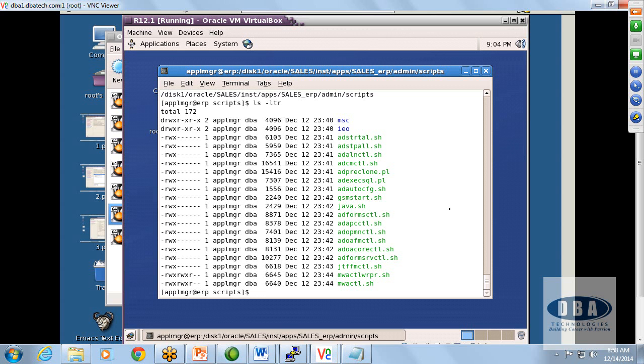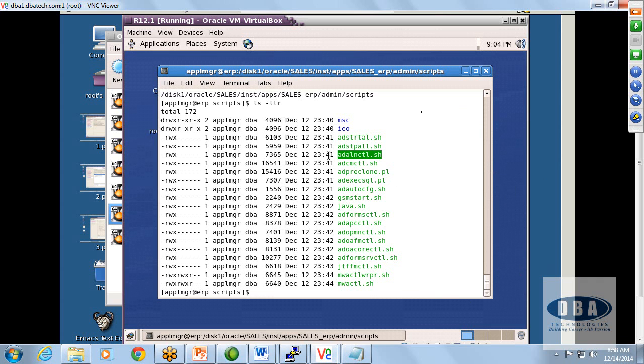Start all, stop all. If you look at the first two scripts, start all is going to start all the services that are configured to start on this node, and stop all is going to stop all the services that were started. Then, if you wanted to start only the application listener, there is an application listener as a service. If you wanted to bounce it, then we go with the individual script. Otherwise we don't go to individual.